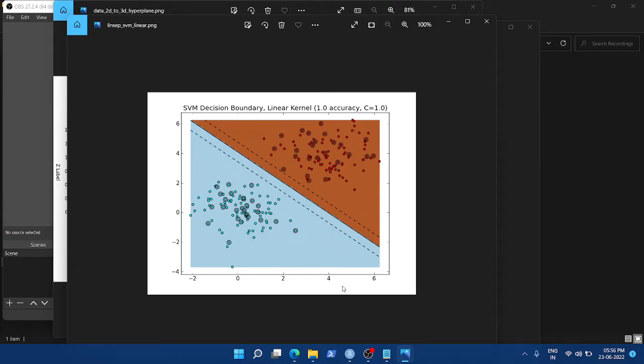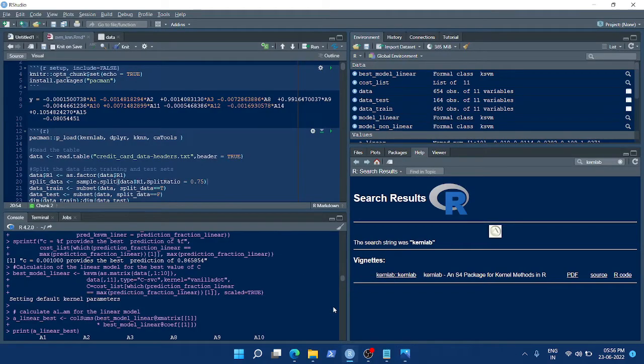Now let's move to our studio to understand this practically. Here, I will make use of Pacman to load all my packages. Once I install Pacman, then I'll load Kernlab. Now, Kernlab is where we are going to make use of KSVM to practically run SVMs on R.